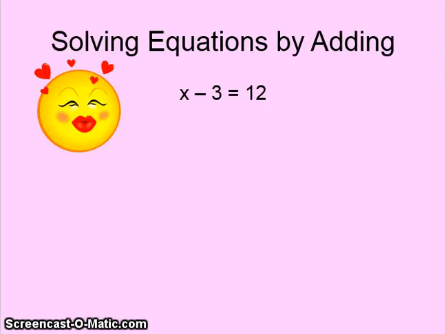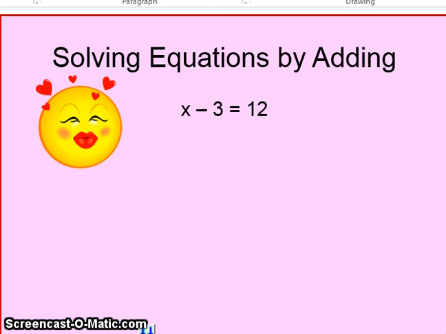Here we have an equation, x minus 3 equals 12, and we want to solve this equation. Now, when we say solve this equation, it means that we want to find the value we can plug in for x that will make this a true statement, that will end up with something like 12 equals 12. We can solve equations like this by using opposite operations.